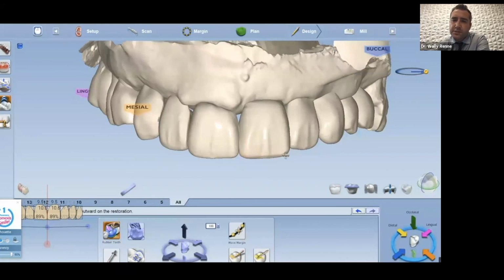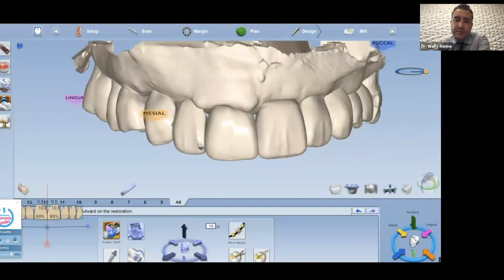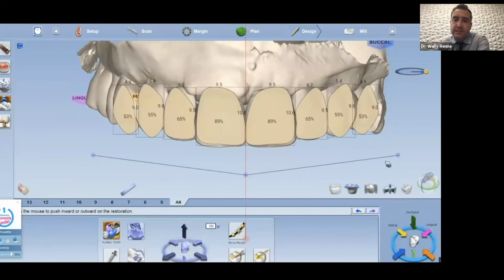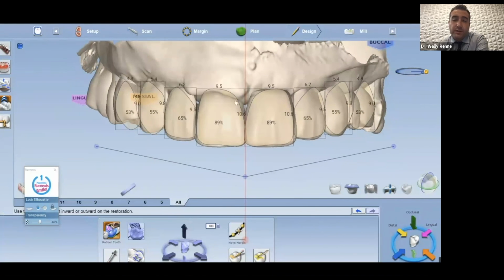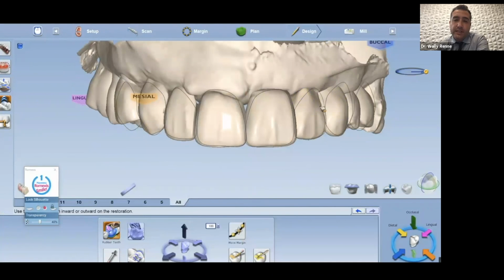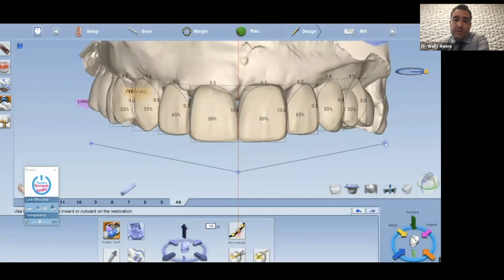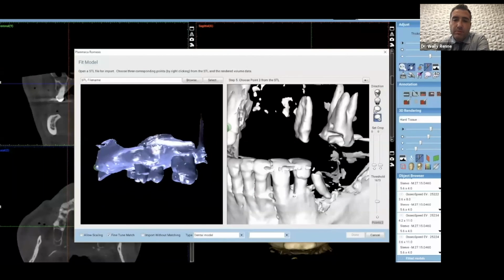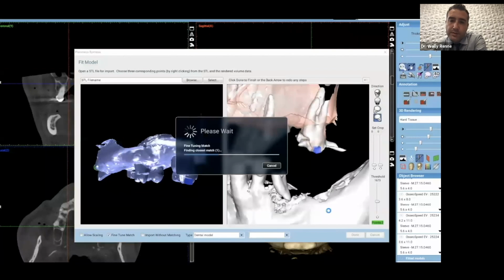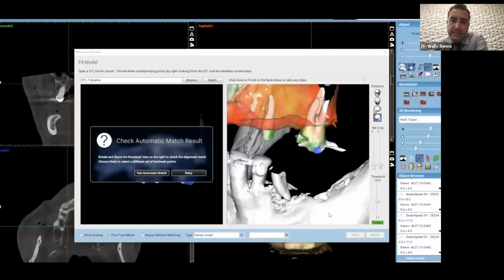And we're going to go through some great details on how we determine the central incisor position and things like that. And now we're just doing a quick little mock-up in Romexis PlanCAD Easy here. It could be done in any software. It could be exocad, you could use 3Shape, you could use whatever you want to do this mock-up. And now we're merging that mock-up to the patient's DICOM data set, CBCT.